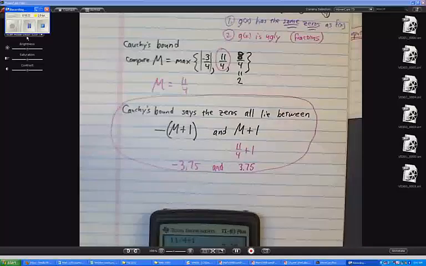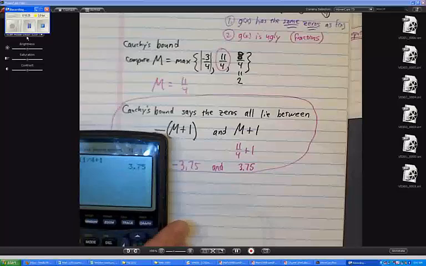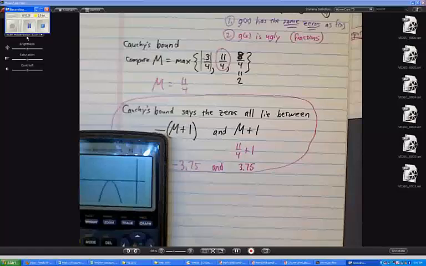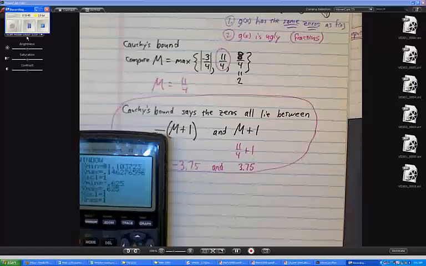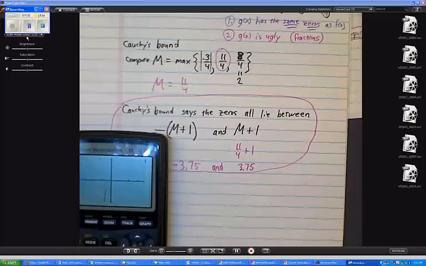Suppose you guys say, I'm going to use the calculator and I'm going to find the zeros. Here's a graph, right? Well, I might find negative 1/2, but guess what? I might miss one of the zeros. Remember that other line that's shooting up over on the right? You might not see it. So there's a button here called Window. X min and X max. What can I do now that I have Cauchy's bound? I can set X min to be negative 3.75. I can set X max to be 3.75.